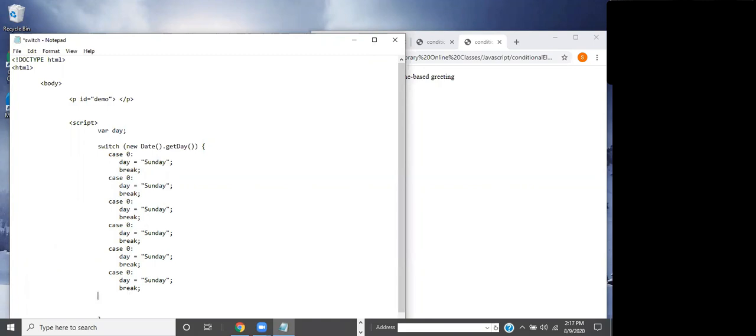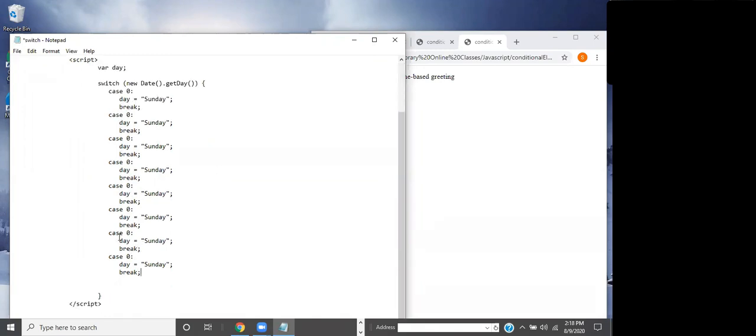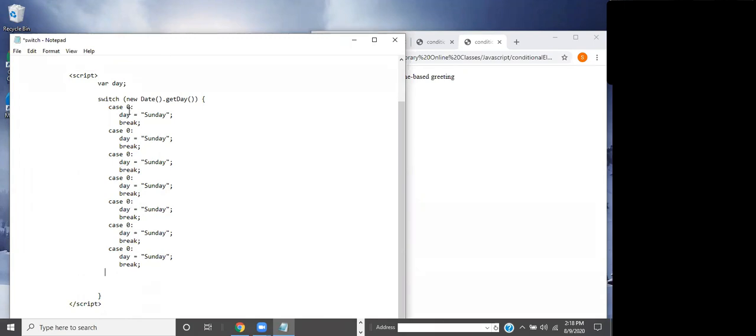Oh no, actually, no more, because the default is the last one. Let's say 0, 1, 2, 3, 4, 5. Alright, so we have 7 situations.